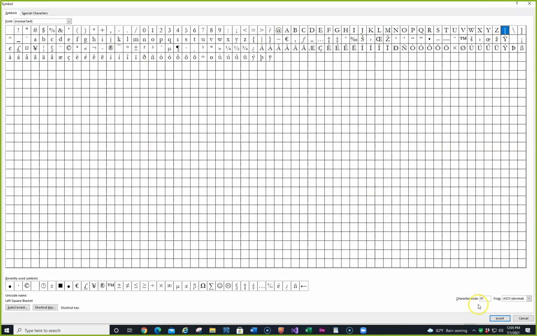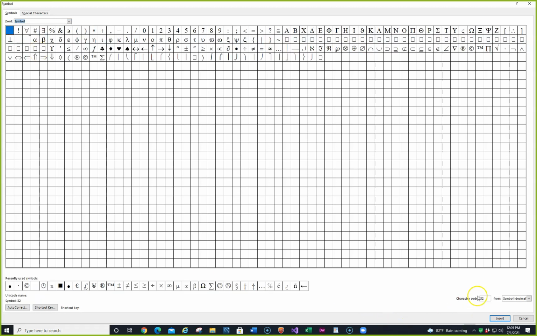Now the issue is it tells you 193, but the problem is we're looking at normal text. So what we need to do is find symbol. Let's see, if I hit S, it'll go down to symbol, SY. So we want symbol. Now when I type in 183, that should make a big difference.